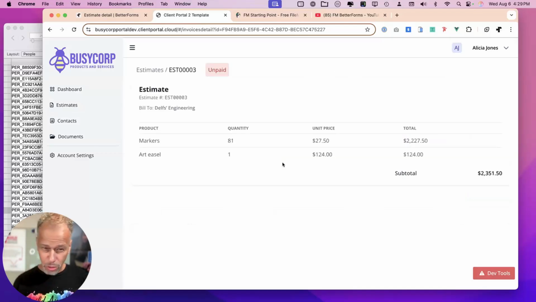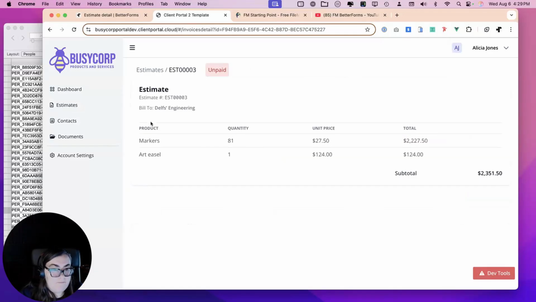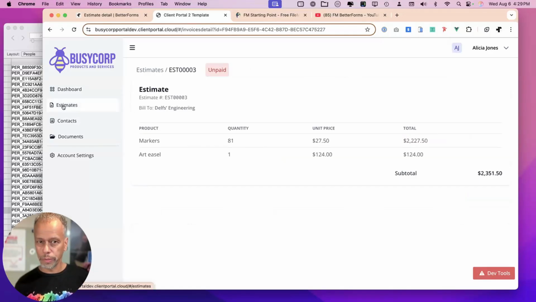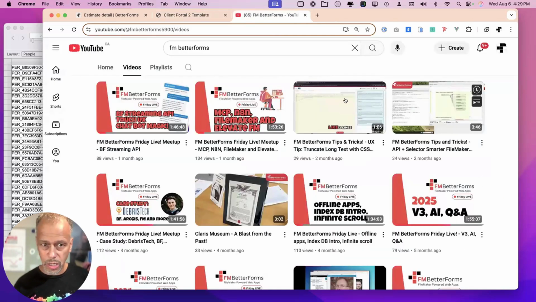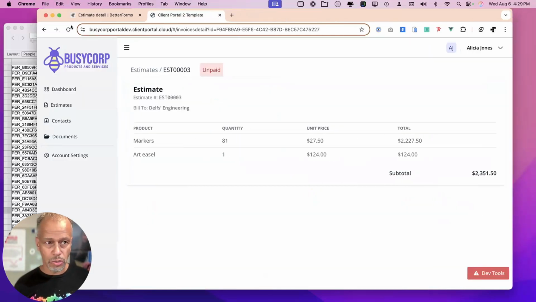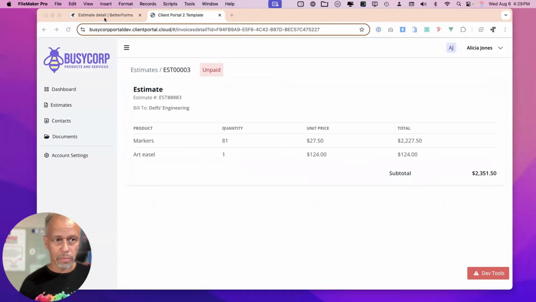We don't really have too much for the address in here, just the billing address and whatnot. And then we want to add a button. Somebody asked us, how do we add a button to change this from an estimate into an order? And we'll do that right now. So let's have a look at how that would work. I'm just going to close this and that, and we'll jump back over to here and clean this up.